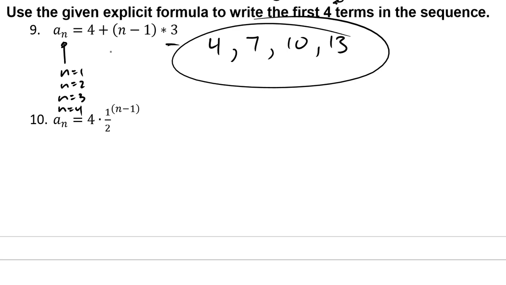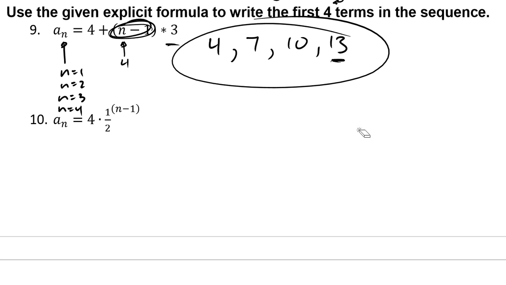Now, you've seen me do it on these videos. I can make mistakes and be wrong. I'm just going to go ahead and plug in 4 and verify that I do get 13 for the fourth term. So if I plug a 4 in right there for the fourth term, this becomes 4 plus 3, right? 4 minus 1 is 3, times 3. So I'm looking at 4 plus 3 times 3, which is 9, and 4 plus 9 is indeed 13. So yeah, that's nice. I just looked at it because I make mistakes.